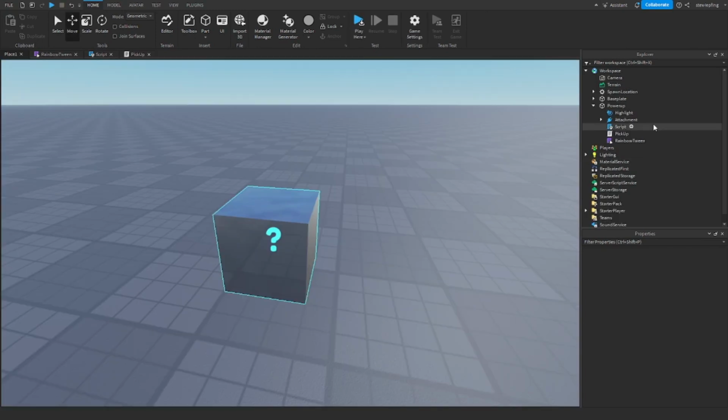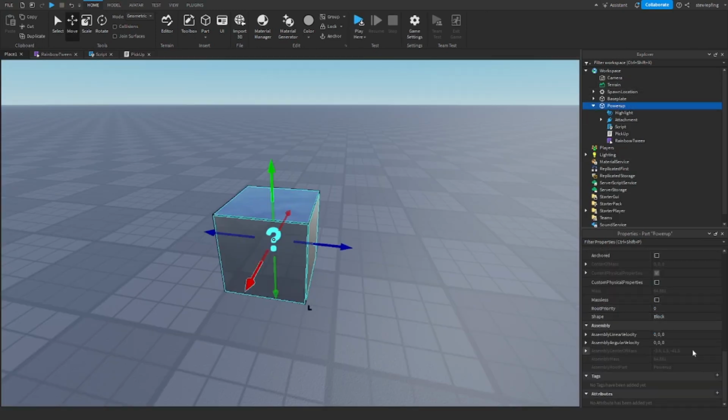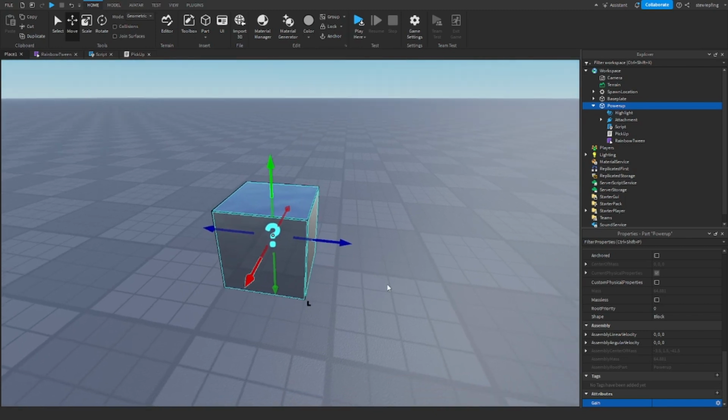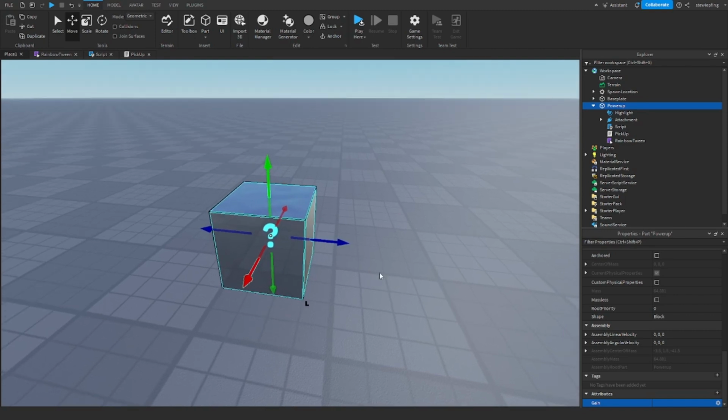The last thing we need to do to set up, guys, is in the power-up, scroll down to attributes and make a new attribute, call it gain, and make it a string. Now when you save it, you now have the gain. This means this will hold what we will gain from this power-up. I'm going to do jump height, walk speed, and if your character grows in size, like a random amount.